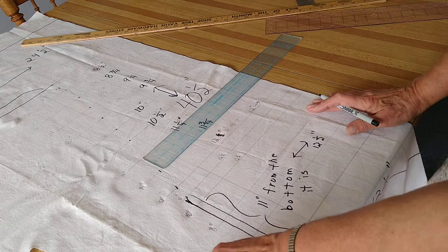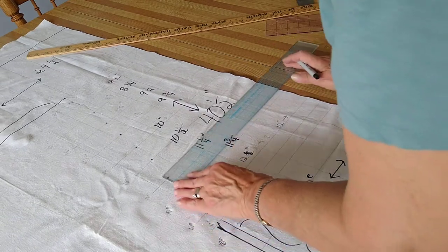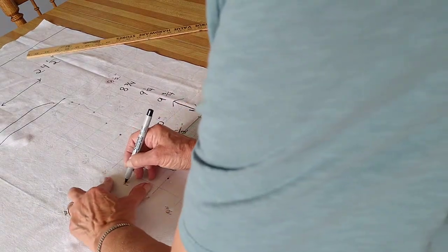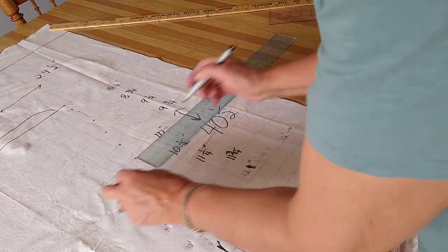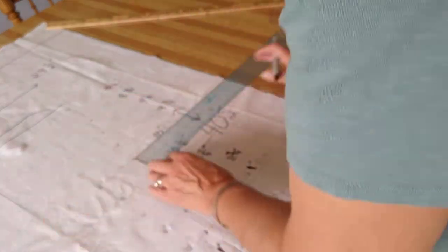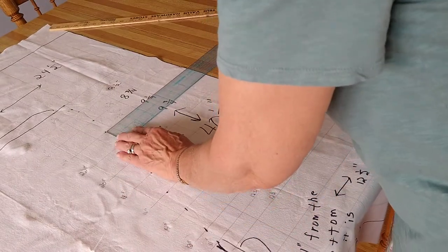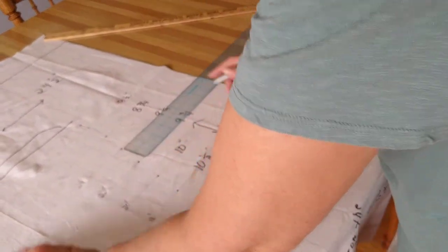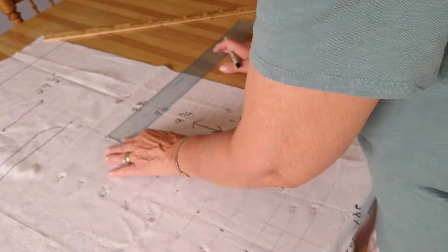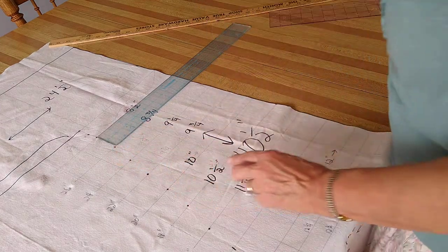16-inch line, 11.25. 18-inch line, 10.5. The 20-inch line will be 10. 22-inch line, 9.75. The 24-inch line, 9.25. 26-inch line, 8.75. The 28-inch line, 8.5.